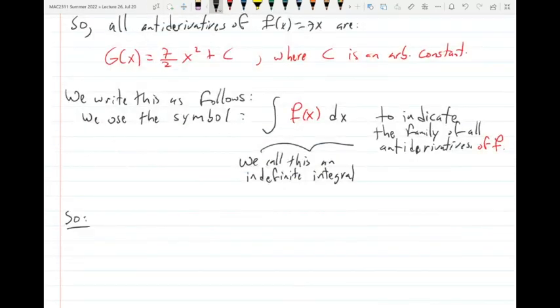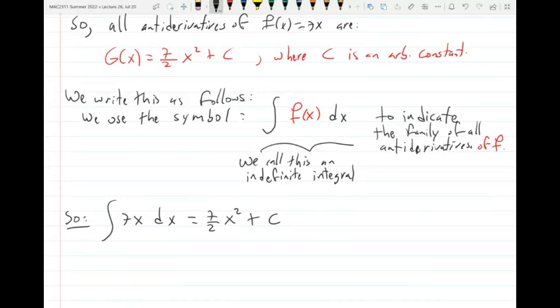With this new notation, what we have shown is that the integral of 7x, we don't say the indefinite integral of, we say integral of, but you could say indefinite integral. So the integral of 7x, what is this equal to? 7 over 2 x squared plus c, right? And again, this is just a compressed and nice way of writing the sentence written above. The family of all antiderivatives of the function 7x is 7 over 2 x squared plus c, where c is an arbitrary constant. That big sentence that I just said is summarized in this line.